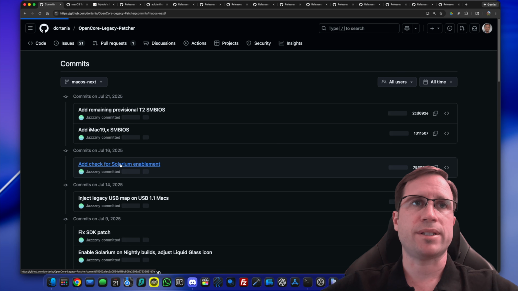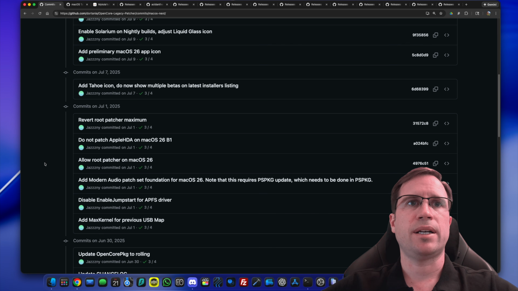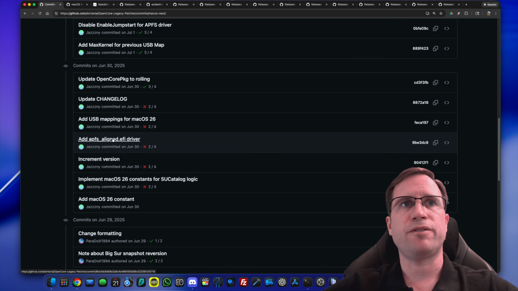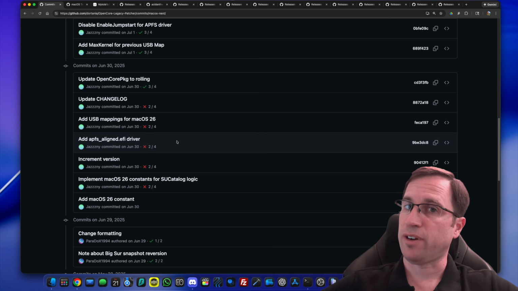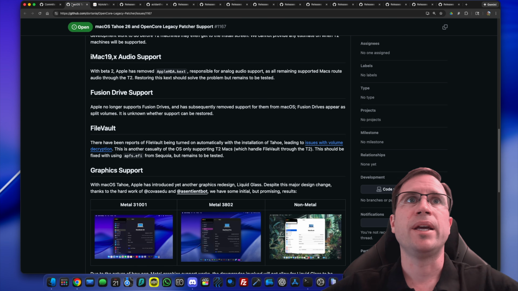And the commits, as you could see, there was "added APFS aligned EFI driver," that is to enable FileVault again. As far as I know, that works, but we don't know exactly.